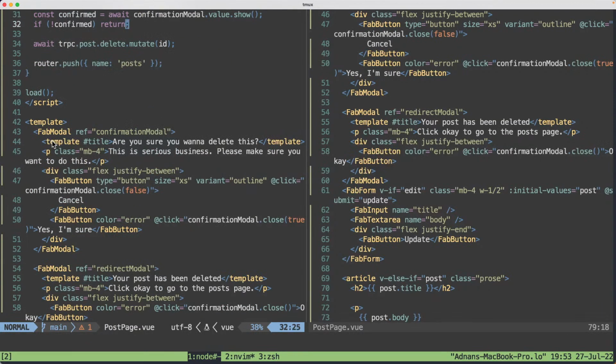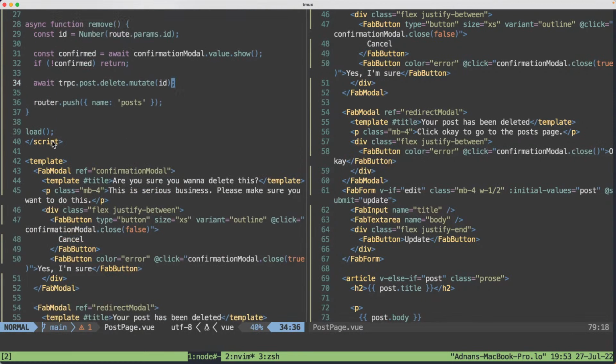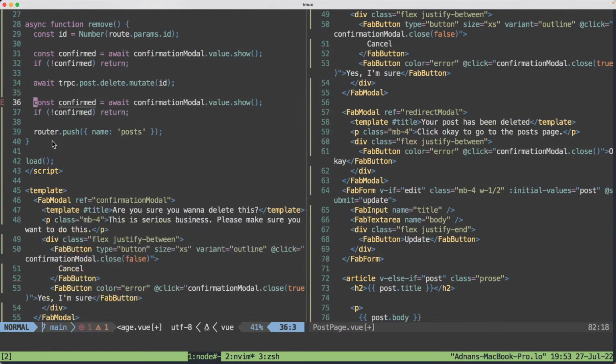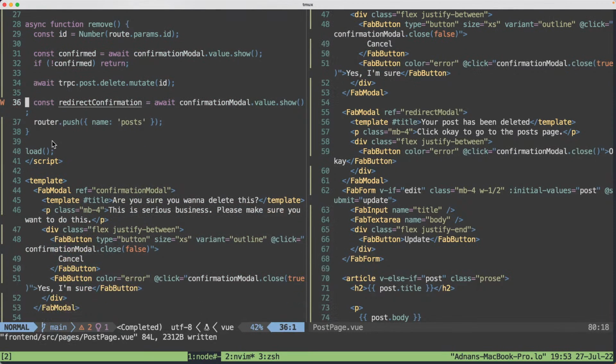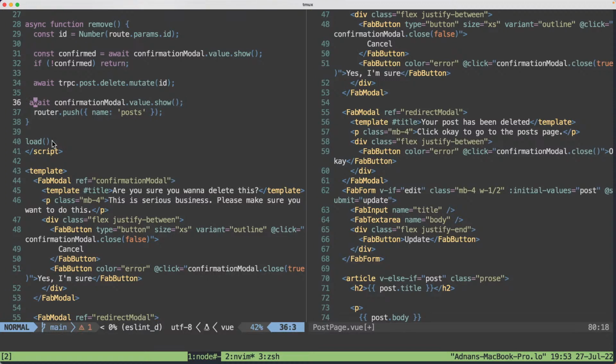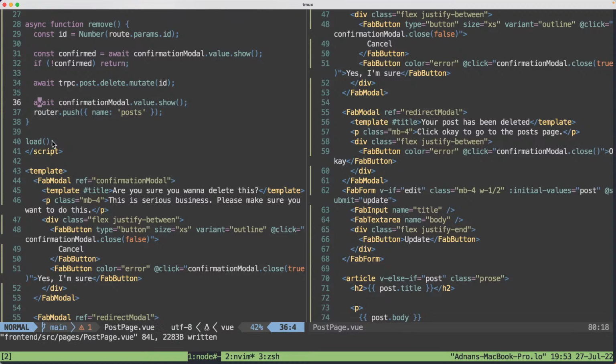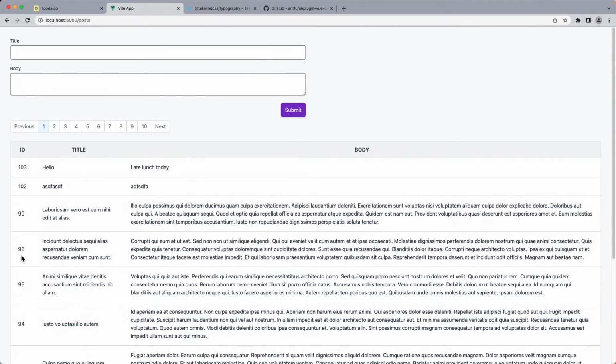And maybe I want to try out something like it deletes. It tells me it's been deleted, right? So it'll still await a confirmation. So sort of like a redirect confirmation. And here it doesn't matter, so I actually don't need to store this value at all. I show it, I return from the modal, and I redirect. You don't get a choice. There's no true or false. Okay, so let's try that out.